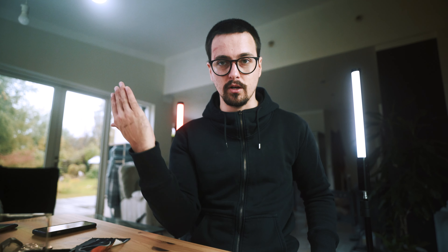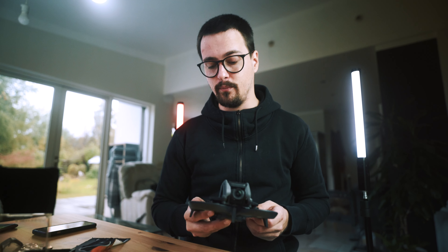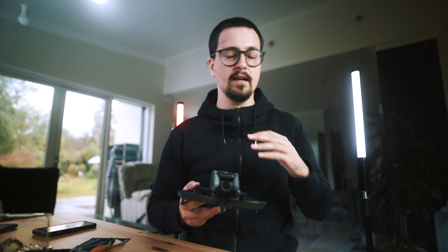But why do you need these filters? It's quite simple. If you fly without the filters on a bright sunny day, you will get a very stuttery image because the shutter speed is very high. We humans see motion blur, and that is why the camera needs an ND filter — these are like sunglasses for the camera. You reduce the light hitting the sensor, which allows you to get the shutter speed lower and achieve motion blur.